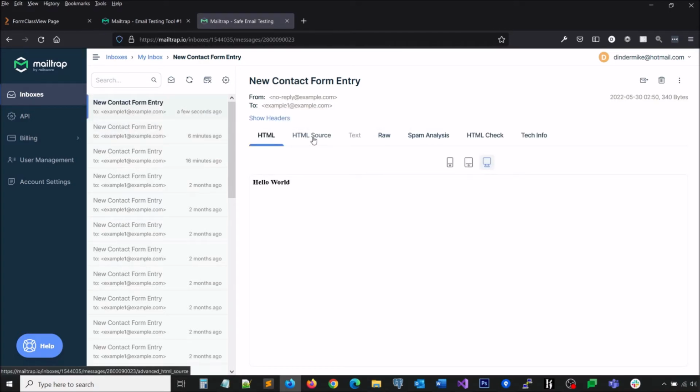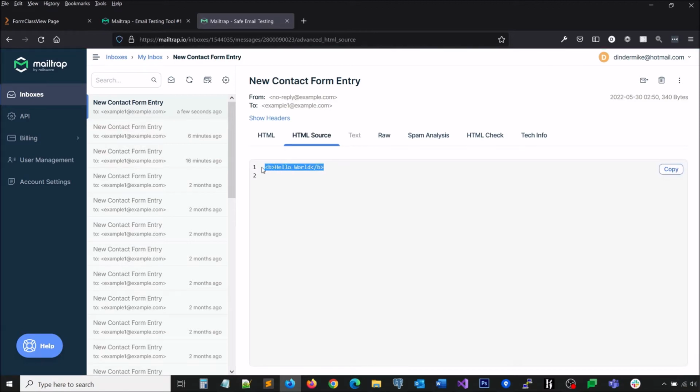However, this time these two tabs are highlighted. We can view the source. We see the bold tags that we've included, and no longer is a text version available. So in this case, it's either one or the other. And that concludes sending an HTML formatted email. We can see that it was really not that different from what we did before.